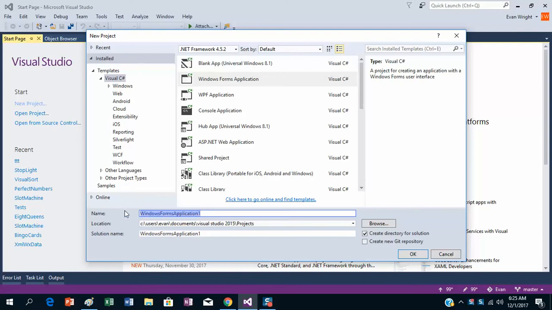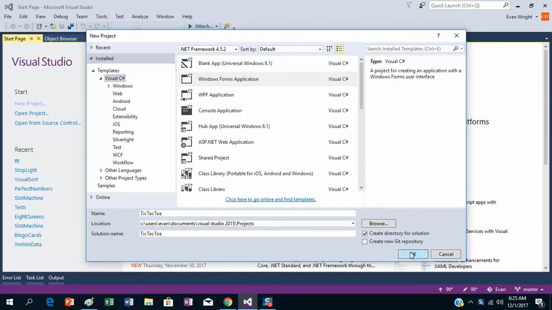So I'm going to change my project name to TicTacToe. And it's very important to give your project a good name. If you leave it as Windows Form Application 12 or something like that, when I go to look for projects and grade them, I am not going to be able to find it. So it is very important that your project have a good name, and then also just double check that the location of your project is out on your X drive and not on your Z drive. Again, if it's not on the X drive, I'm not going to be able to find it.